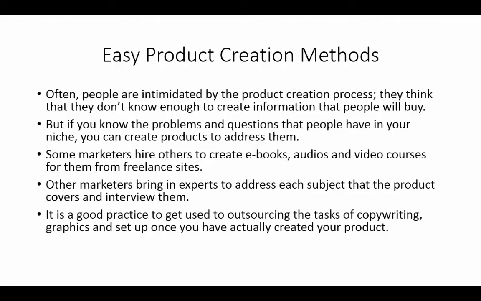Now, it's a good practice to get used to outsourcing right now, at the beginning, when you're starting to create products. Two of the things that you want to make sure you outsource from the very beginning are the copywriting, the graphics, and the sales pages. All of those things typically can be done by experts to make your product attractive and sellable. Look, people buy packaging. You've taken the time to make a great product, and if you take the time to make sure your packaging is great, you can have a successful product.